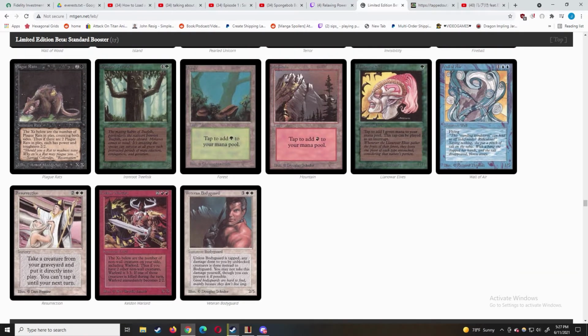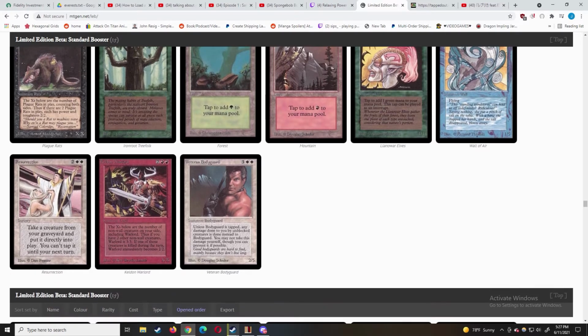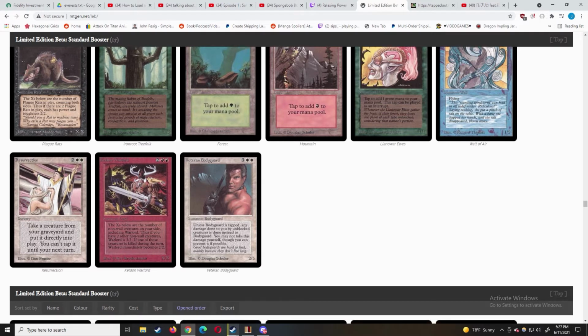Oh, it's that specific mountain in the background. I'm pretty sure that is a specific mountain there. I love this image for Resurrection. I think I did a stick figure version of Resurrection for a proxy deck I made. Take a creature from your graveyard and put it directly into play. You can't tap it until your next turn. That's beautiful. A wonderful card.